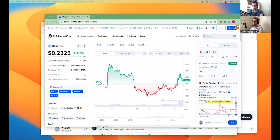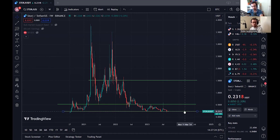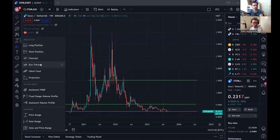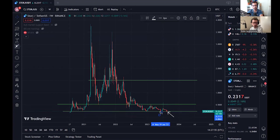Yeah, super quick. I was just putting a couple of very simple key levels. We're not in uncharted territory just yet. It's kind of exploring that 20 cent area. So still struggling right there, but we've been there at least. Let me see if I can draw over here. Yeah, so very ugly color, really. Sorry about that. But we put an arrow. There we go. So we've been here, there. We've been also here. We have been here as well. And of course, that was the breakup point back in 2020.